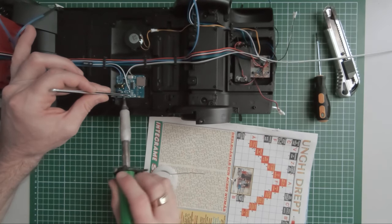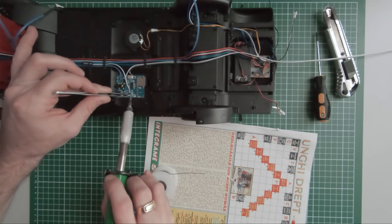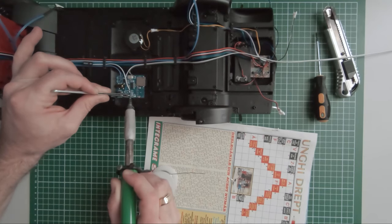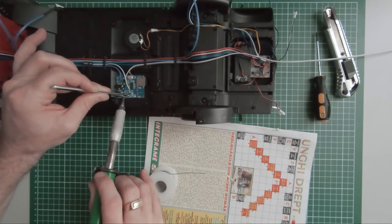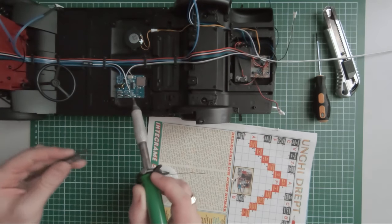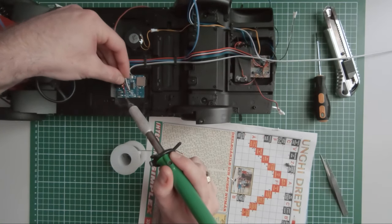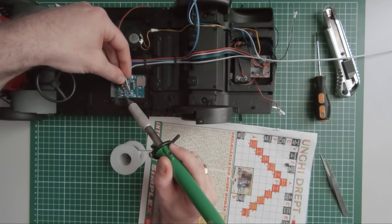While I was playing with the MP3 player module during the previous episodes, I realized that in case the volume of the speaker is too high, I won't be able to change it after the board is mounted in the chassis. To avoid this problem, here I am removing the push button that when pressed lowers the volume and adding some wires allowing me to add a new push button in the trunk of the model.